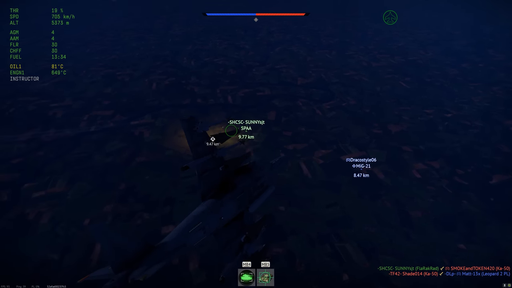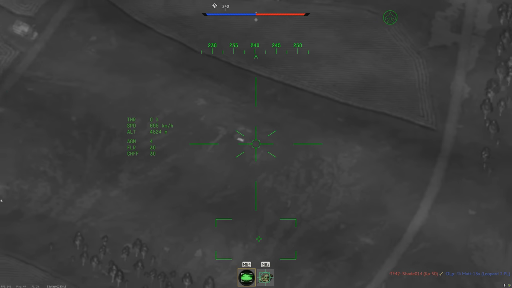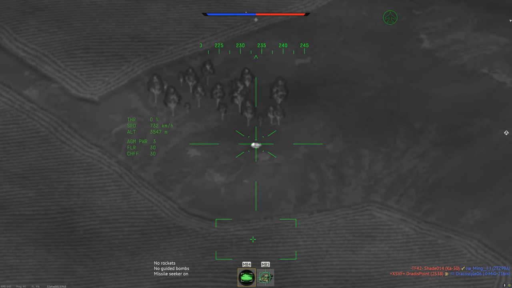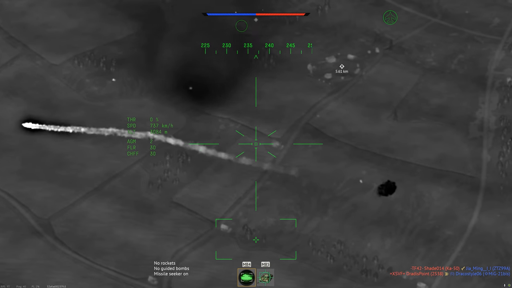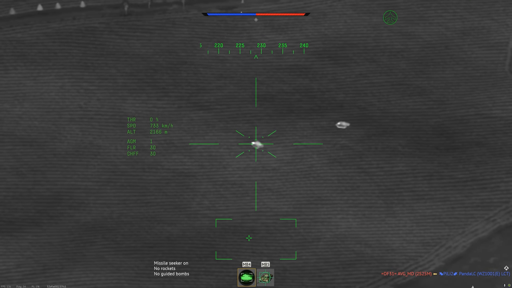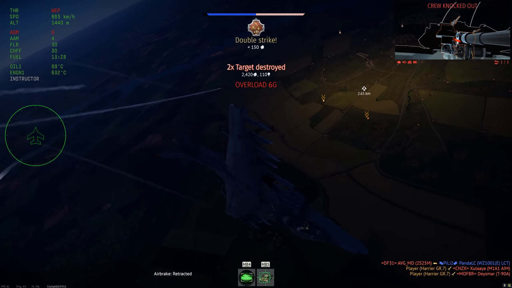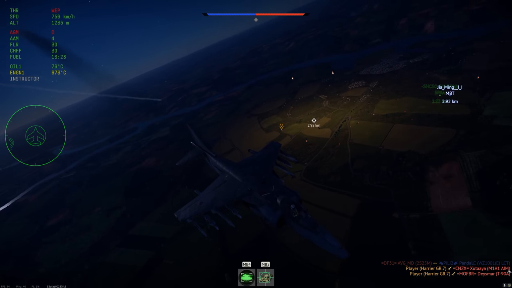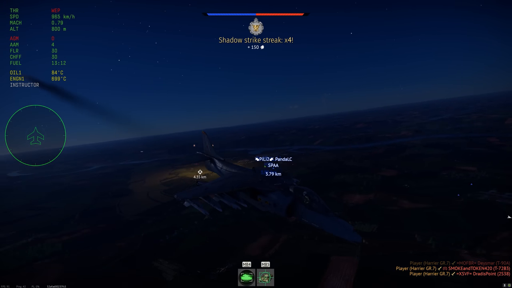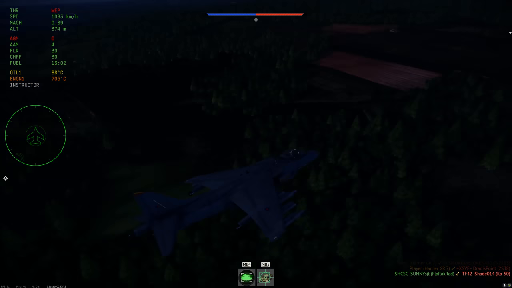We have 3 tanks on the ground. Okay, they're all out. Let's get out. Oh my absolute noggin. I don't know if that's an F-14 peeking me or I don't know what. We're just gonna go back to the main base.